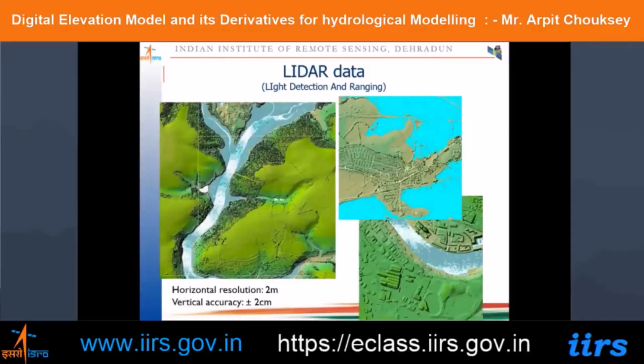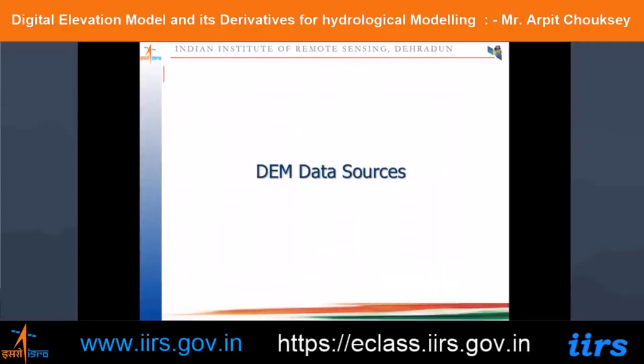And JAXA, SPOT, GTOPO30, NOAA, GLOBE, TanDEM-X, which is based on radar interferometry. That's why the resolution is very high, 5 meter, and Open Series elevation map from the Survey of India. So these are the main sources from where you can download the DEM. Several other sources are also there.